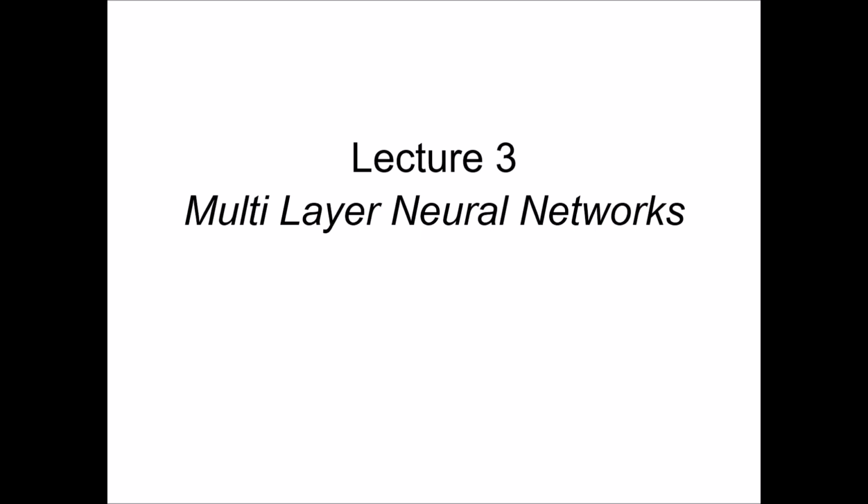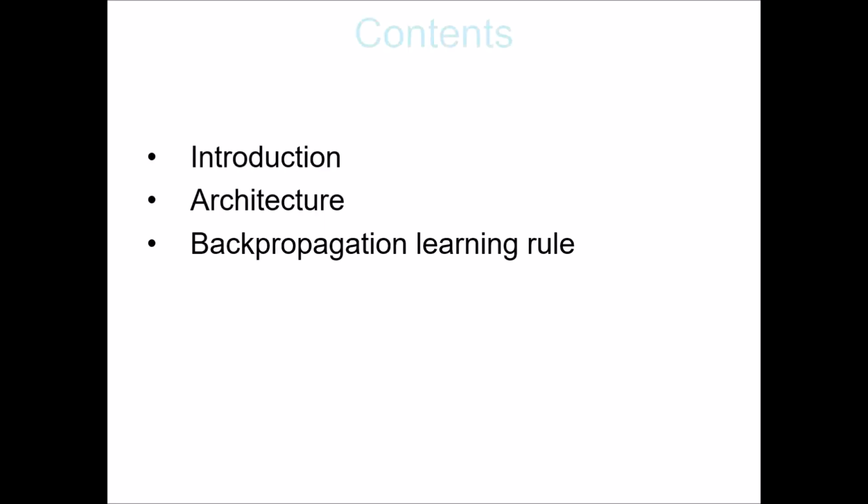If you test the previous exclusive OR problem, you can see that it is impossible to get 100% accuracy. The most you will get is 75%. So this is the introduction of how you are able to solve the nonlinear problem by using the multilayer architecture. This is the content of the lecture: introduction, architectures, and the derivation of the backpropagation algorithms.